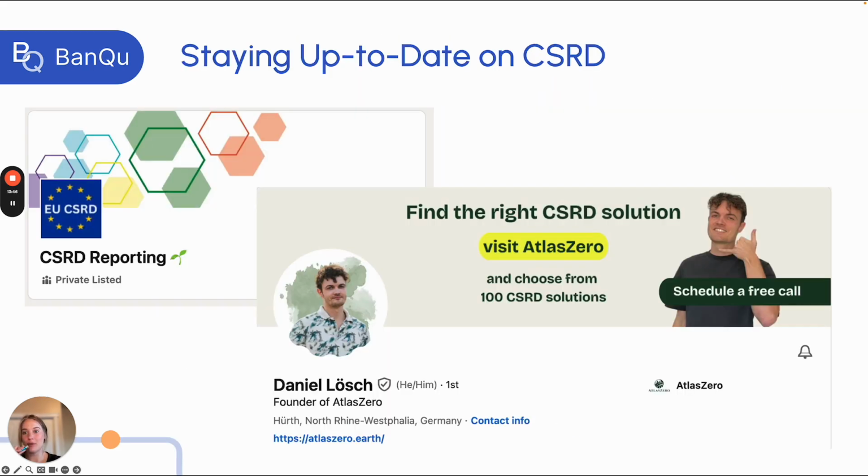Now, there's a lot to keep up with these days, not just on CSRD, but everything we've talked about. Again, in addition to following BanQu and reaching out if you have any questions, these are some resources that our teams have found to be super helpful, in addition to their own research and our own internal trainings. There's a CSRD reporting group on LinkedIn that can be quite nice. But if you only choose to do one thing or follow one person, Daniel has done a really great job with Atlas Zero. So following Atlas Zero and Daniel, I screenshotted his profile here. Hope that's okay with him.